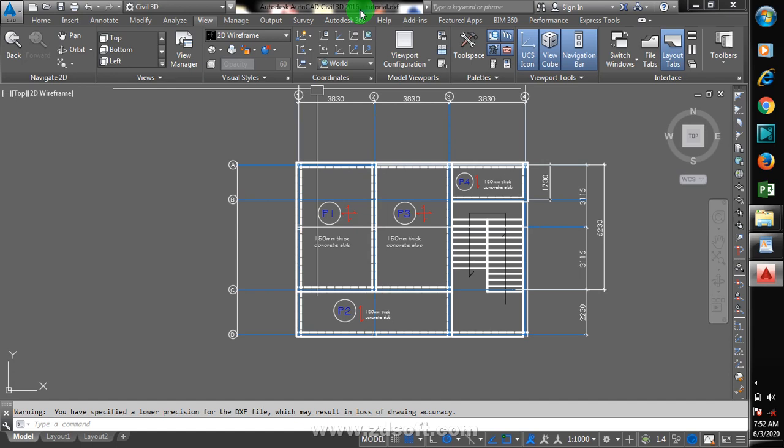The same shortcut tools, everything is the same, only that more features are added to Civil 3D in order to help you come up with your road designs. You can use it for stormwater and so many other things. As the name implies, Civil 3D is for a lot of civil works. I don't want to go into that. If you visit my YouTube channel, I already have a tutorial video showing you how you can design your road using Civil 3D.